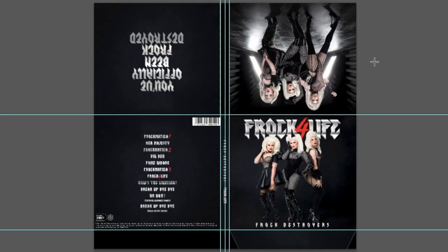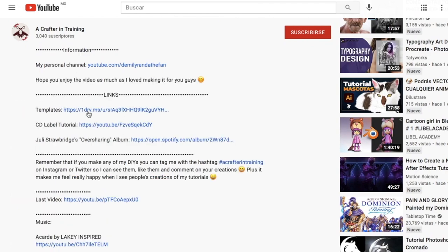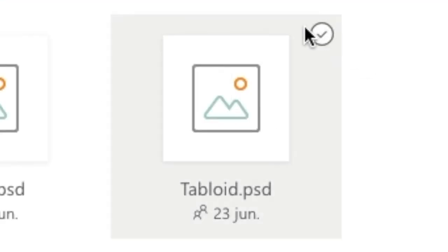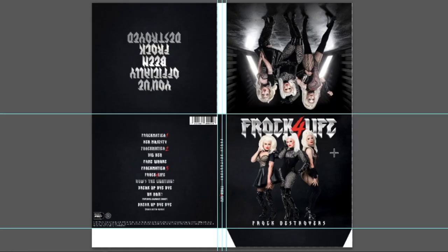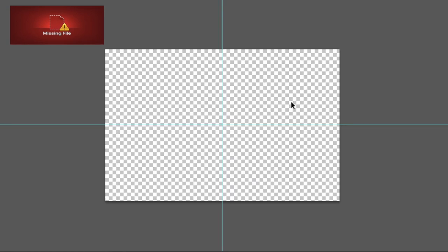Leave Photoshop aside for now and go back to the description of the video once more and click on the link again. This time open the folder paper sizes. Once inside the paper sizes folder, locate and select the file with the name tabloid. Download it and open it using Photoshop. Don't forget to rotate it 90 degrees either to the right or to the left. Once it has been opened, go back to the digipack file, select the whole file and copy it. Then return to the tabloid file and paste the image. It should place itself in the middle.